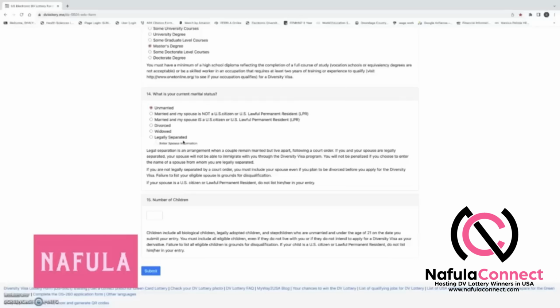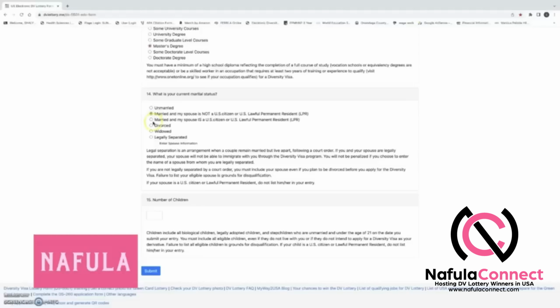It's also important to understand that traditional marriages are not recognized in the United States. So if you did a traditional marriage, make sure it gets registered, and the date on the marriage should reflect before you placed the application. Okay, so the second one is married and the spouse is not a US citizen. This is for people who are legally married and have a marriage certificate as proof.